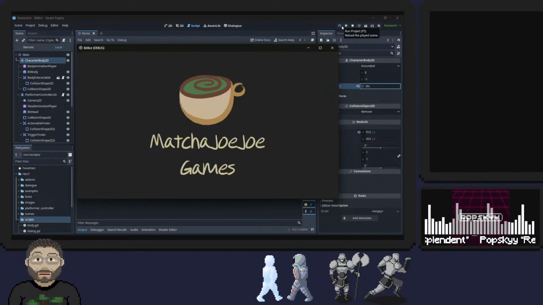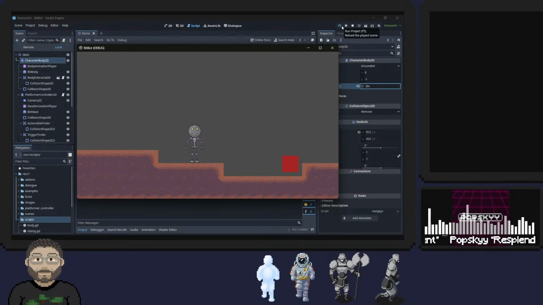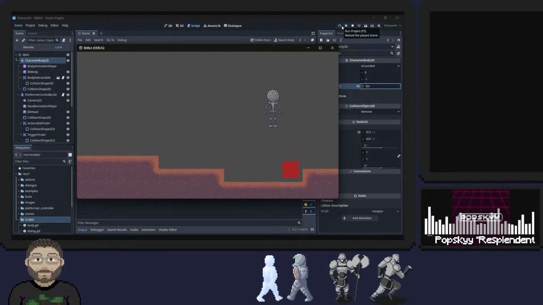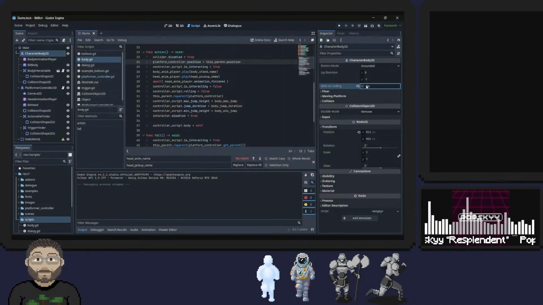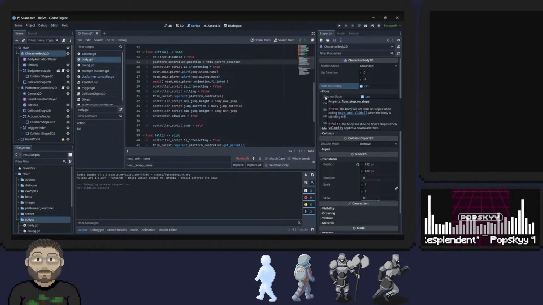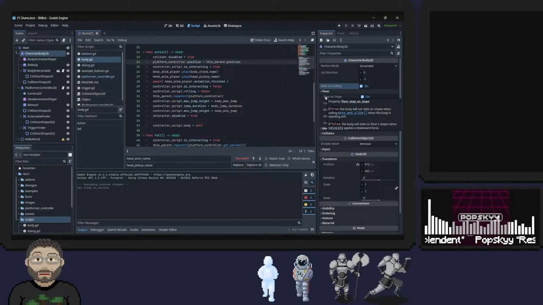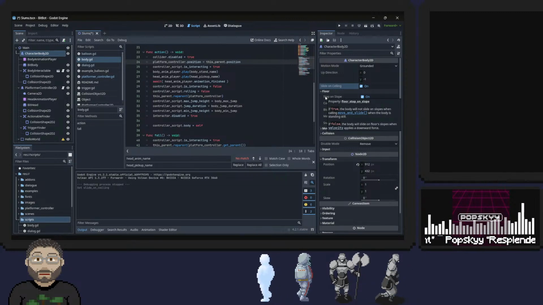I don't think this is going to change anything. Yeah, that still doesn't do anything, so I'll leave that alone. Stop on slope. If true, the body will not slide on slopes when calling move and slide. Standing still.